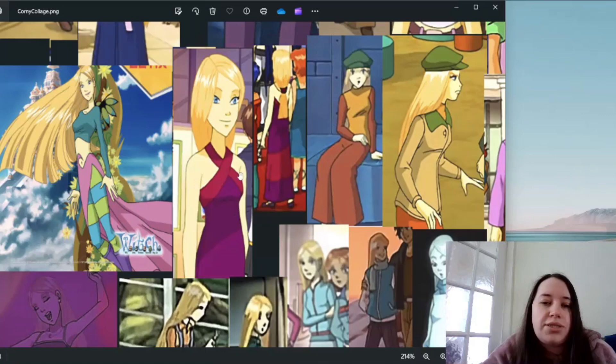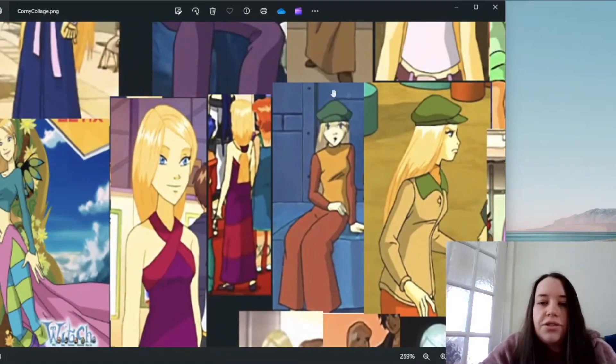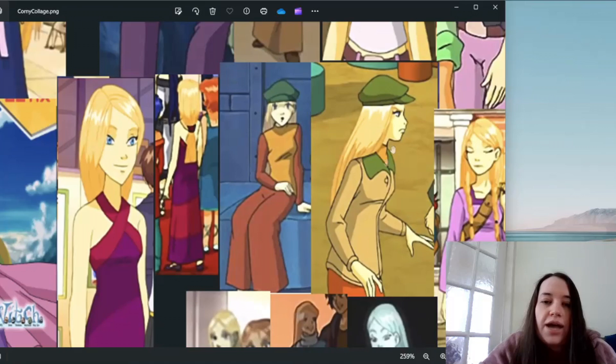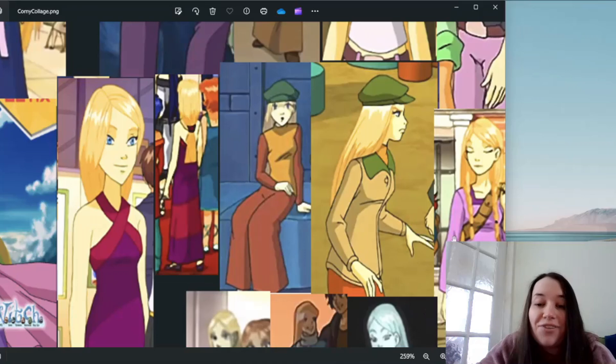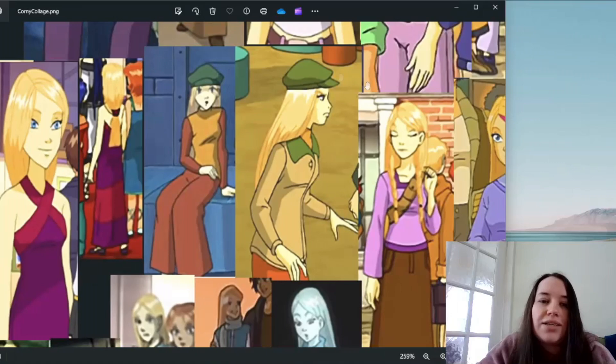This outfit is from the infamous 'V is for Victory' — the episode where the animators had lost their fashion sense — but I actually like this. It's very 70s: the orange, the flares, the hat — it's giving 70s and I love 70s fashion. I think this is one of her better outfits, and that's probably an unpopular opinion. She should have worn hats more. When I was a kid I always associated hats like this with Mary-Kate and Ashley, and I tried one on — it still doesn't suit me.